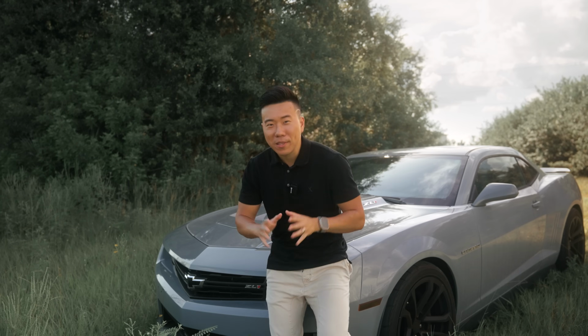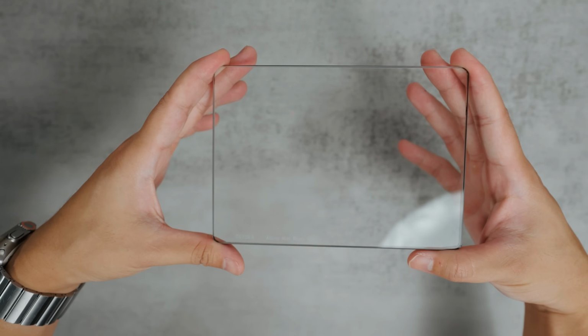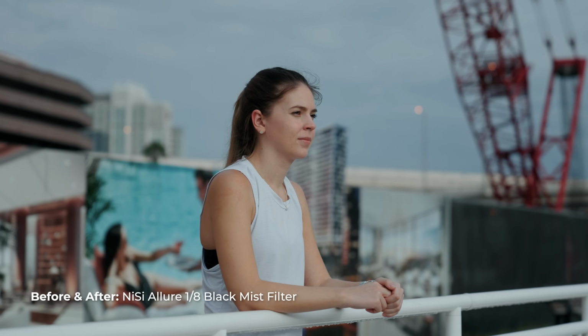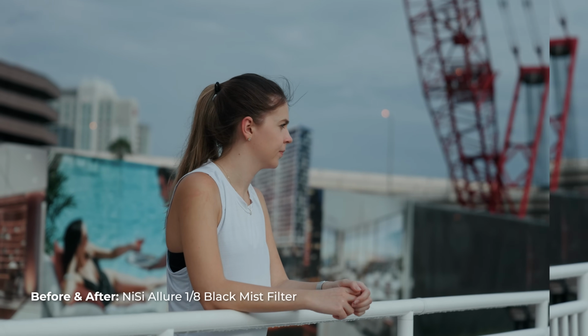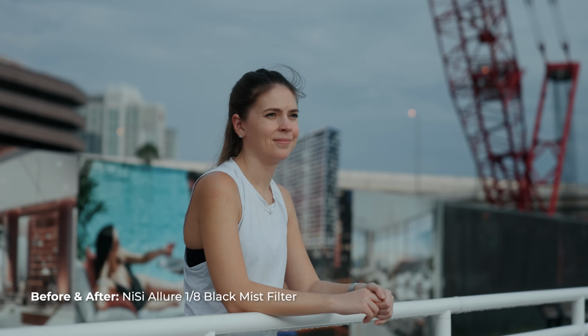But that's not what I'm in love with. In the Filmmaker Kit, you'll also get a 1/8 power black mist filter. It's a 4x5 filter that you get to drop in, and it just really adds a little bit of that je ne sais quoi to your footage. It reduces the highlights, it lowers the contrast, and adds a little bit of bloom and softens out the detail in the frame.